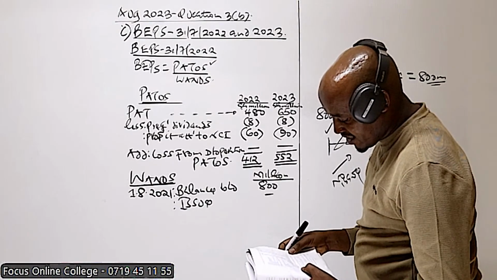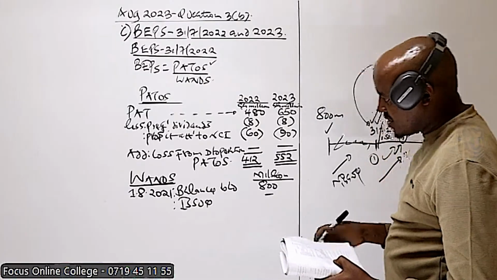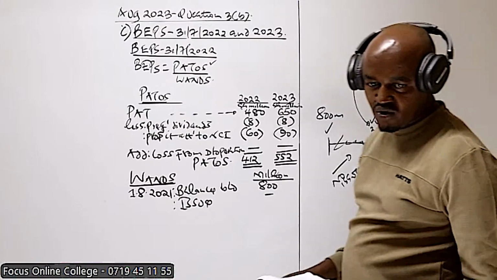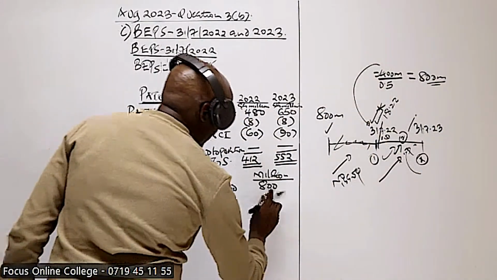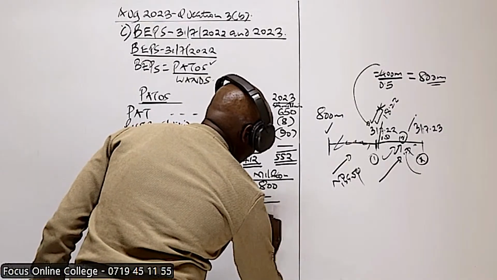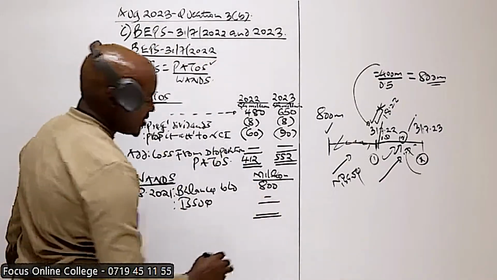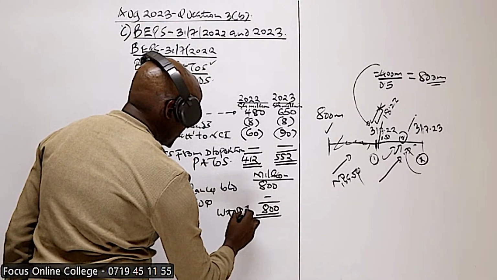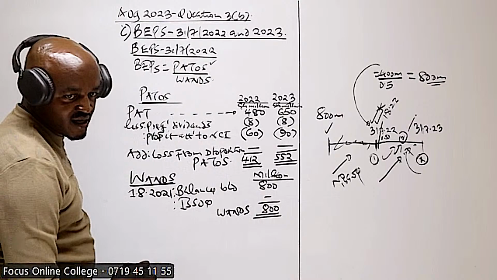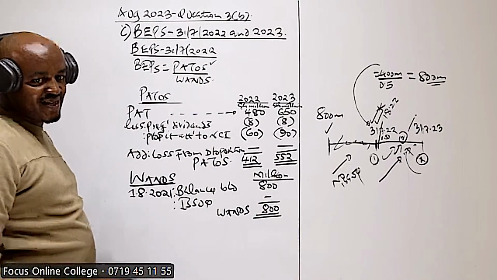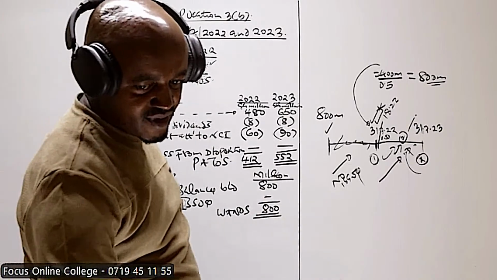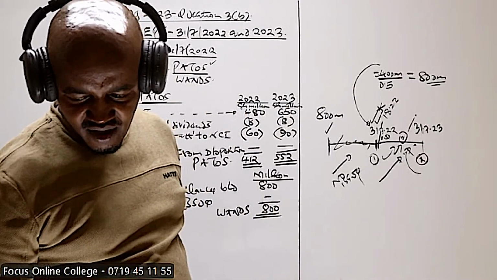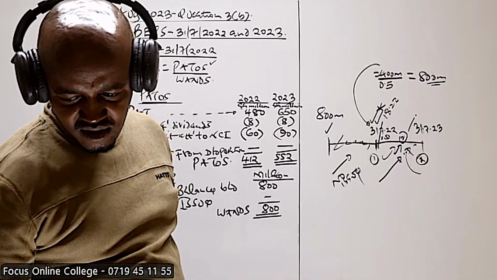Number three, 31st July 2023, the company makes a bonus issue. You can see that is still a transaction for the second year. So during this year, 2022, there were no shares which were issued. So it basically means that the weighted average number of ordinary shares for this year is 800,000. And I think in our case, we are basically through.